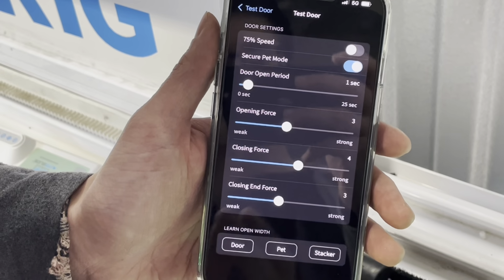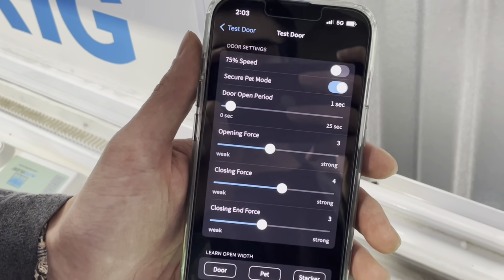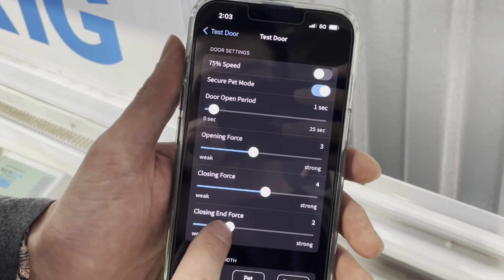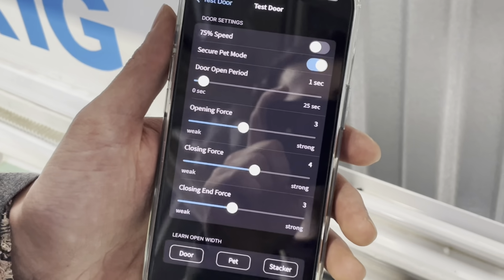Your closing end force dictates the power going to the motor when the door is almost all the way closed, but has to go that final inch into the weather seal of your door fully. This can be turned down or turned up depending on how tight it is to fully close into that seal.